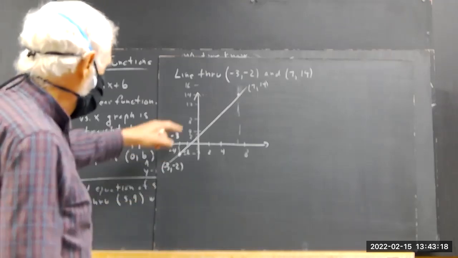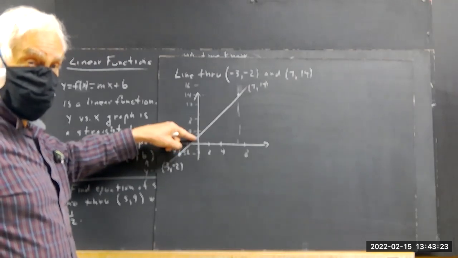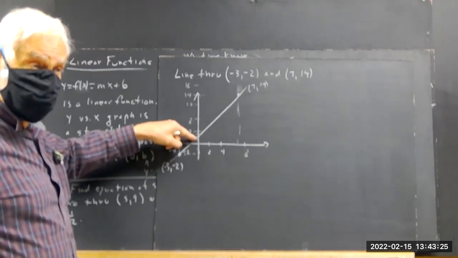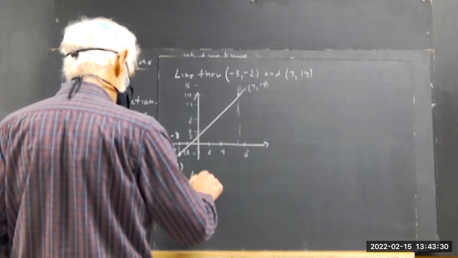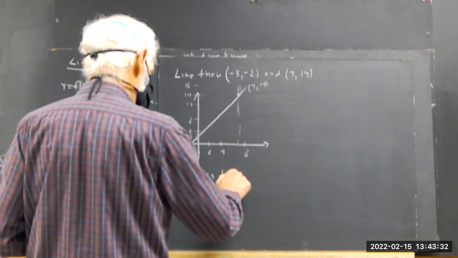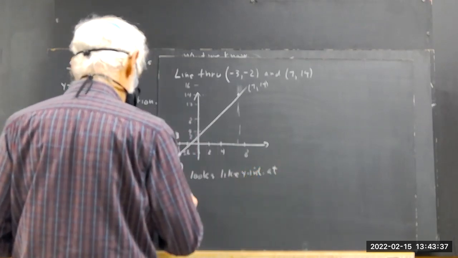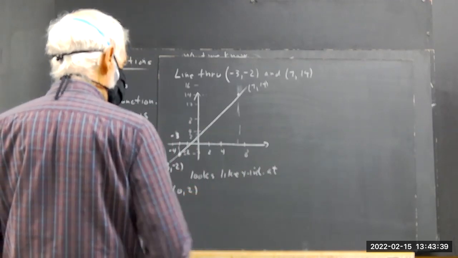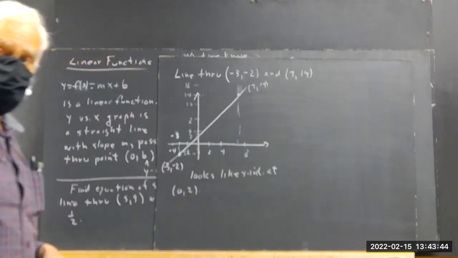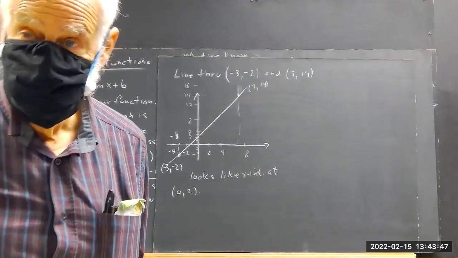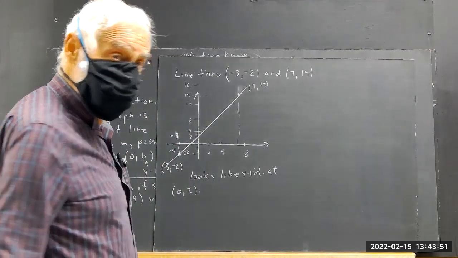Okay, well, if you look at it, if this is 8, this is 4, I don't know if you can read my writing. It goes right through (0, 2), right? Okay, so it looks like... now I don't expect that's accurate because it's based on my drawing. Okay, but I don't think it's too far off. We'll find out.